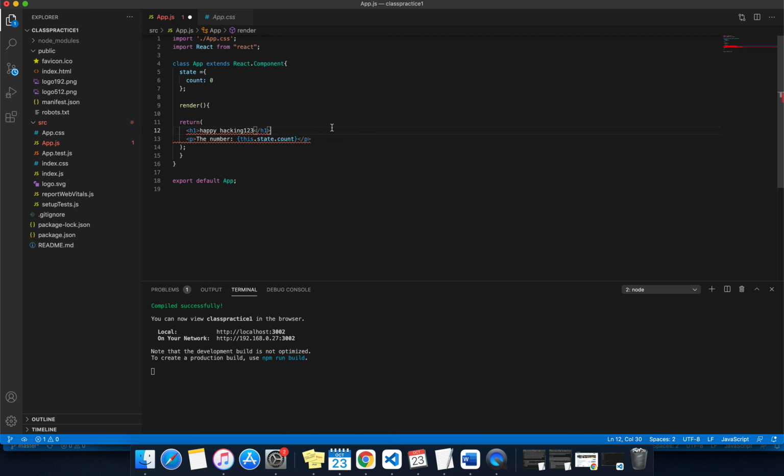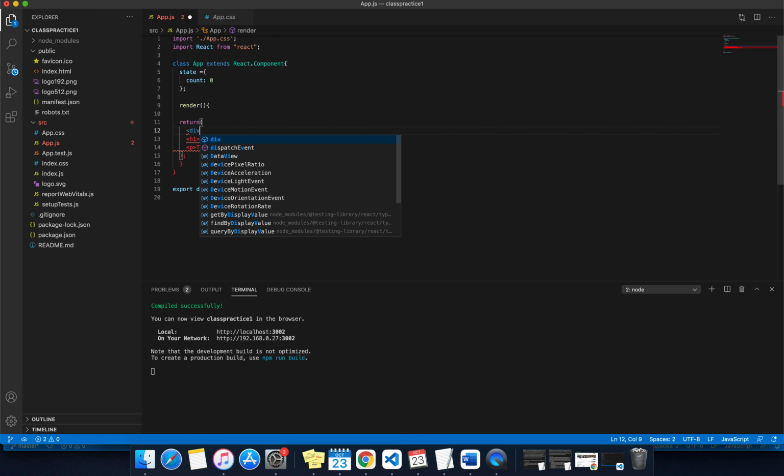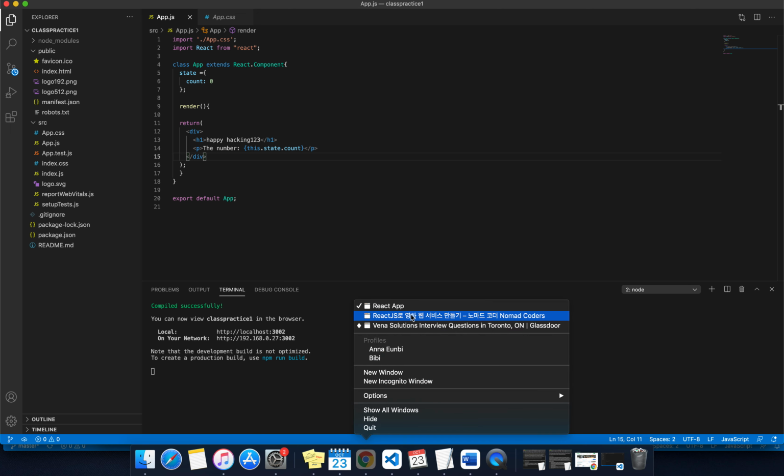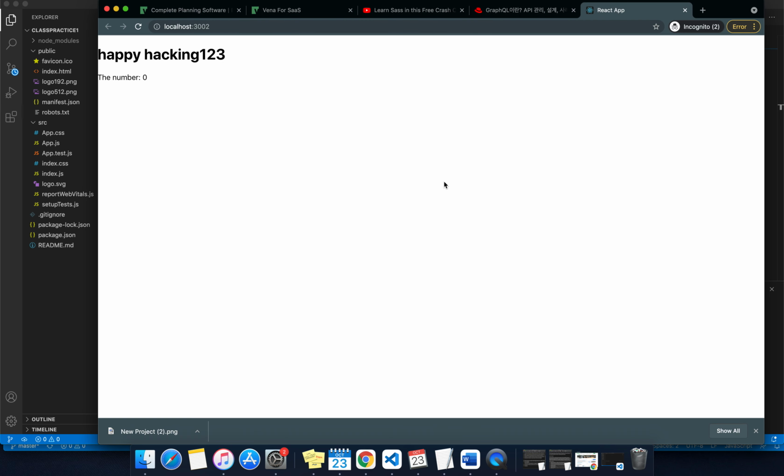It's showing me an error because it has two components. We've got to use a div tag here. Alright, and it's got to be indented. Let's save it. Looks okay or not. Alright, the number is 0 now, by default, as we already said.